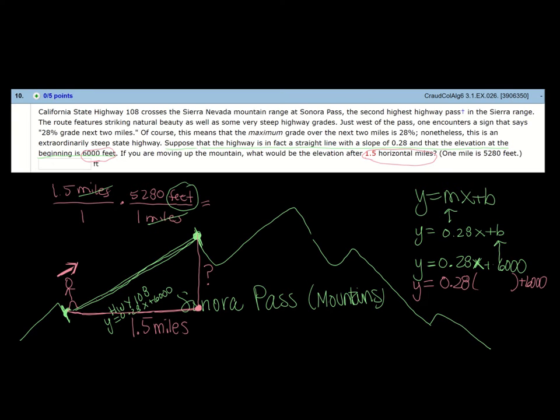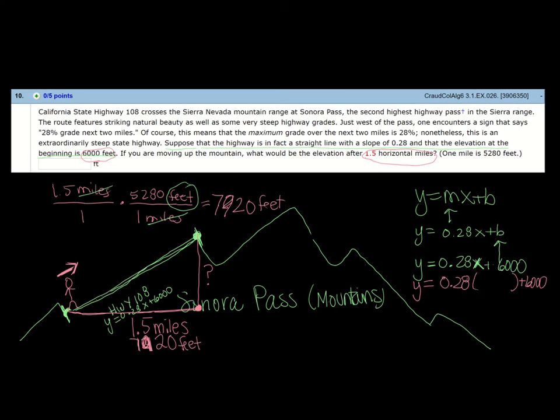So in your calculator, whatever value you have, I have 1.5 miles being translated into feet. So I take 1.5 and I multiply that by 5,280 in my calculator, and it tells me that in feet, 1.5 miles is equal to 7,920 feet. That's how far I'm traveling horizontally, and I'm going to go ahead and write that into my diagram to make sure I understand where these numbers are coming from. 7,920 feet.